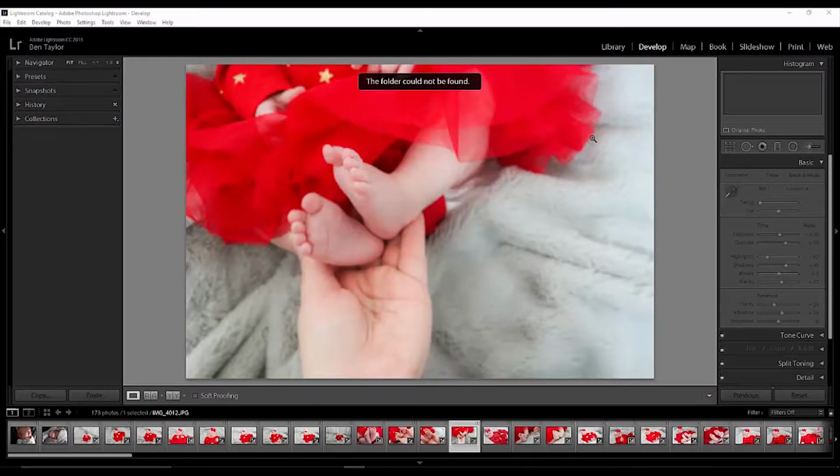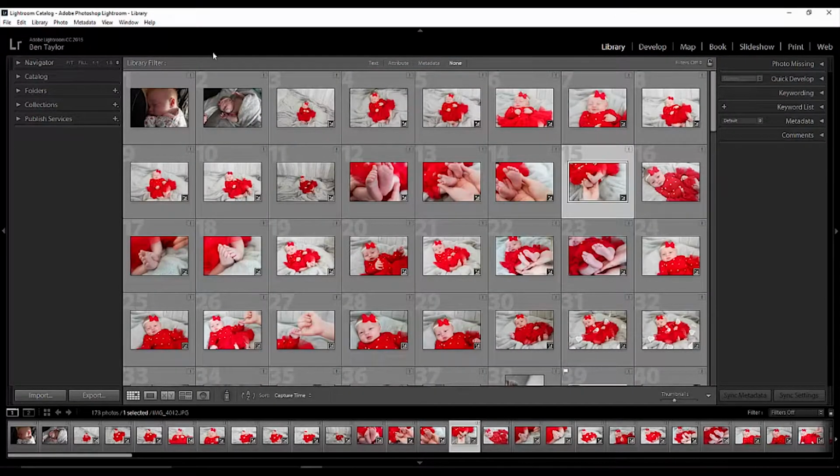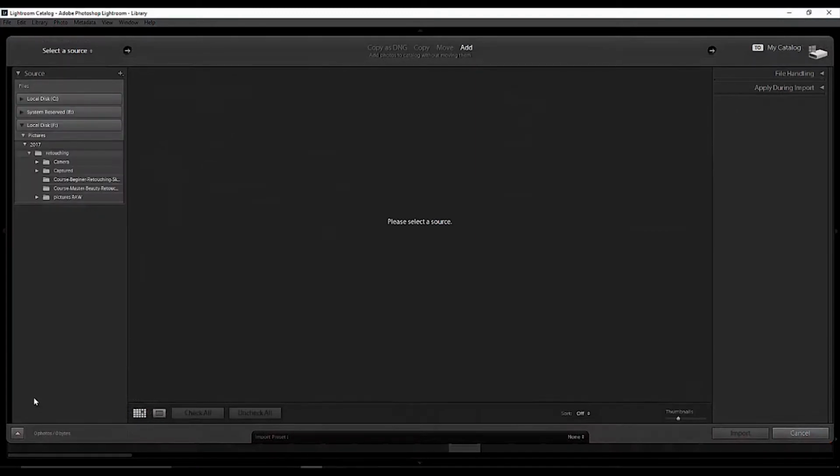Okay, so we've got Lightroom open in front of us now. The first thing you need to do is go up to the Library tab at the top here. Click on Library, and then on the left-hand side at the bottom, you're going to see the option to import. Click on Import. Now, when you've imported, it's going to come up with some options here above you. It's worth knowing that if you had the camera plugged in, which I haven't currently, it would come up with your camera above the options here.